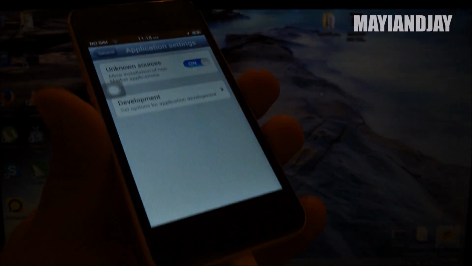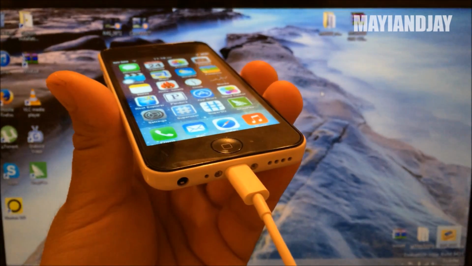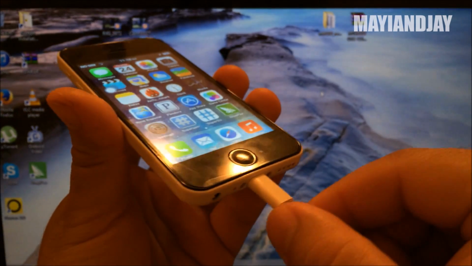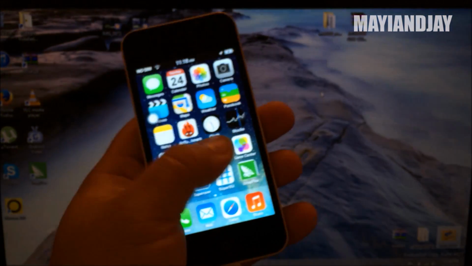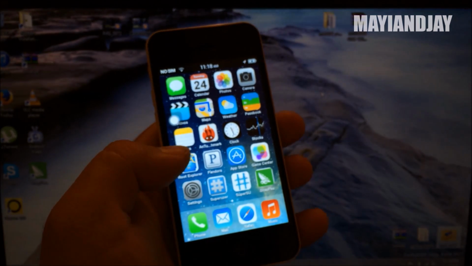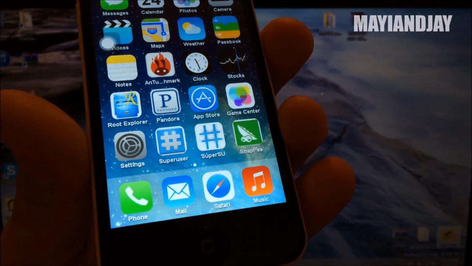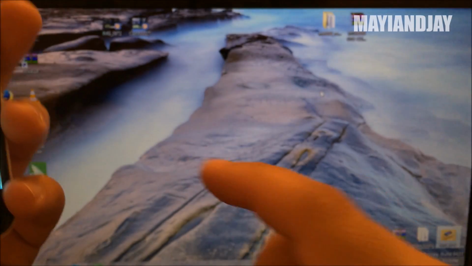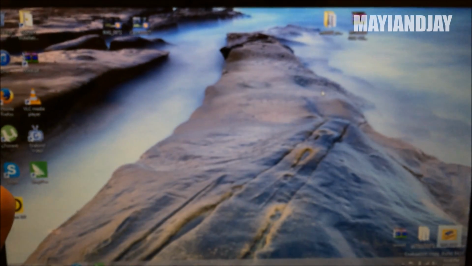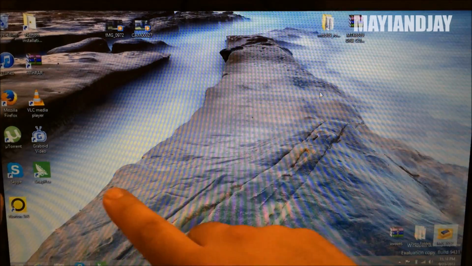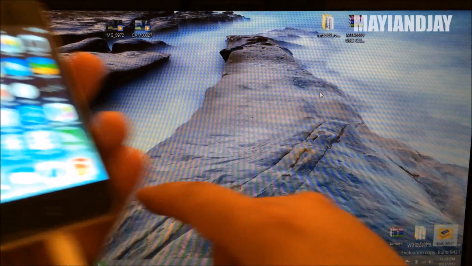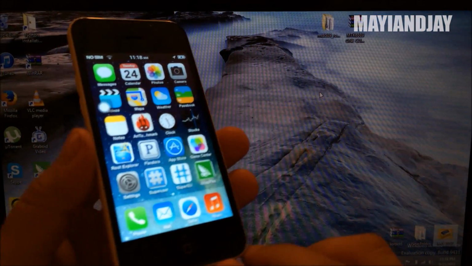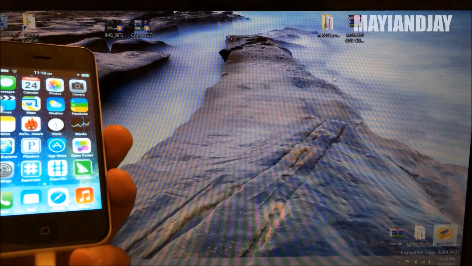Once that happens, all you have to do now, guys, is plug it into the computer. And now to install the drivers, this is just the best, most efficient way to install it, if you install Snappy on your phone and also on the computer. As you can see, I have Snappy installed, so that will help install the drivers, and it'll make things a lot easier.